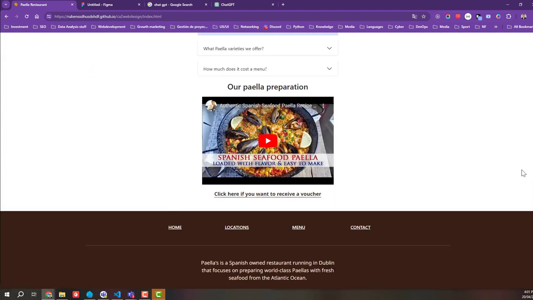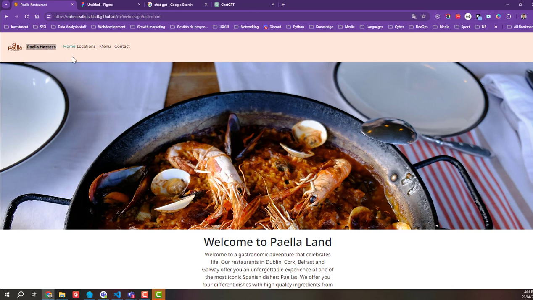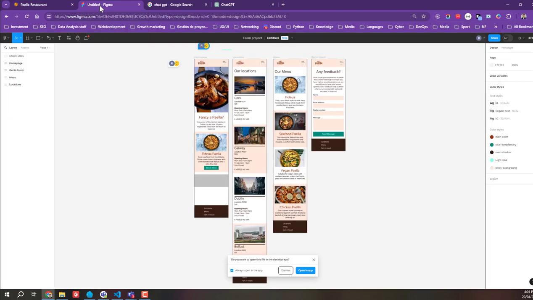Ruben, do you think you're going to introduce your homepage? Sure. First of all, I would like to add that we designed a basic mockup in Figma that gave us a foundational idea of mainly the colors and how the elements would be displayed on the page. Then we did some changes when the project started to grow, but many of the things that can be seen now in this Figma design were foundational for us to end up with the web page.